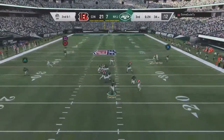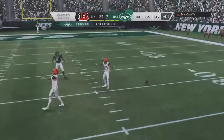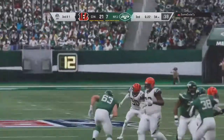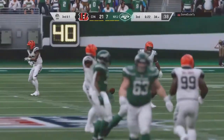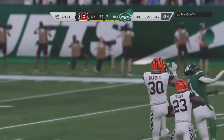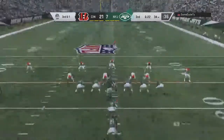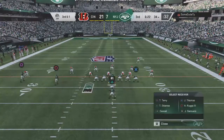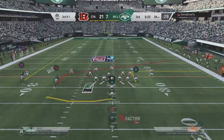Here's Darnold. He's going to fire one deep, middle of the field. And he almost intercepted it. They haven't picked a ball off yet. That probably should have been their first. And it's 3rd down now. This offense in desperate need of a conversion as they come up on 3rd down. Tight right. Hey, wahoo! Let's go, Mike 50, Mike 50.